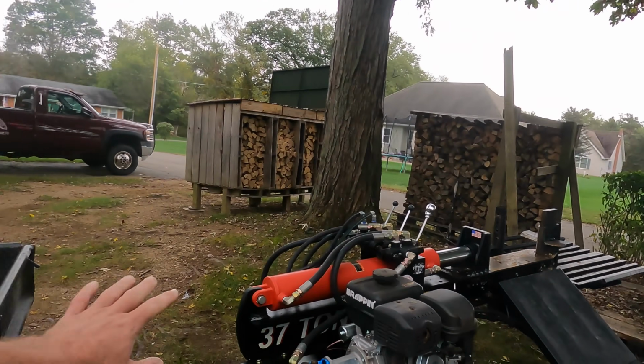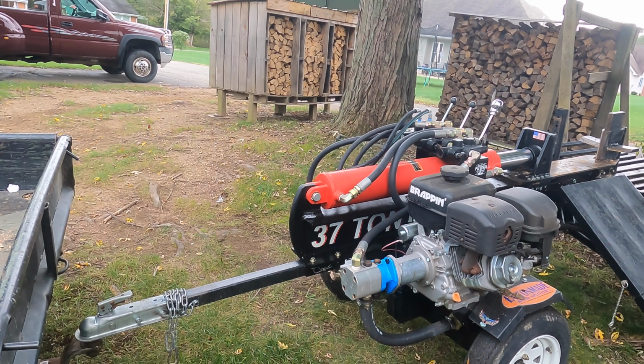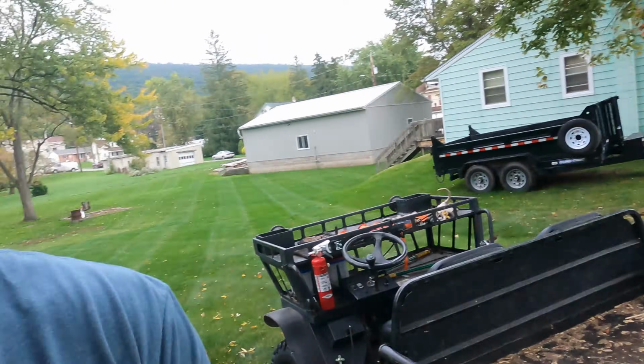But today, we're splitting into some of this red oak that I got the other week. Finally got some time to get here and split some. The wood stand's been pretty busy, but this whole tow from the rear modification is probably one of the best modifications that I've done to the splitter. Very, very well worth it.